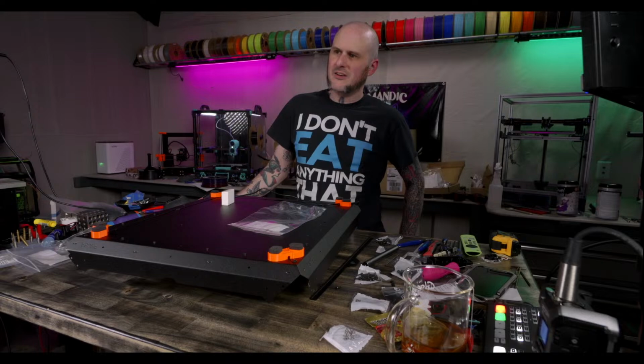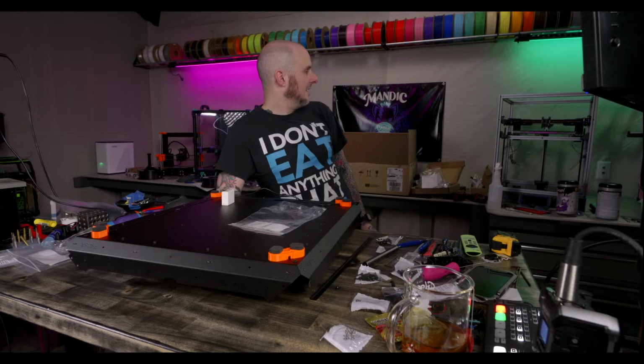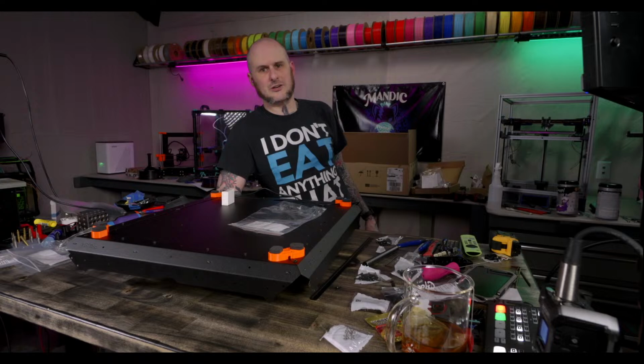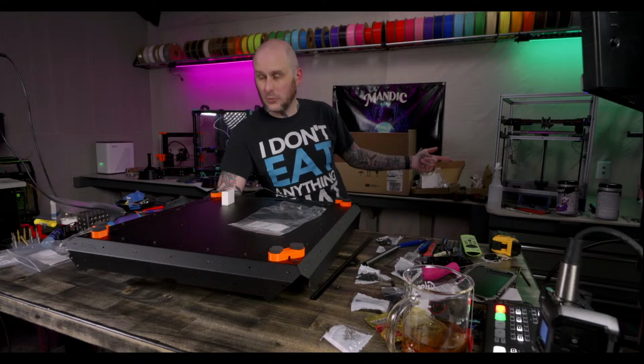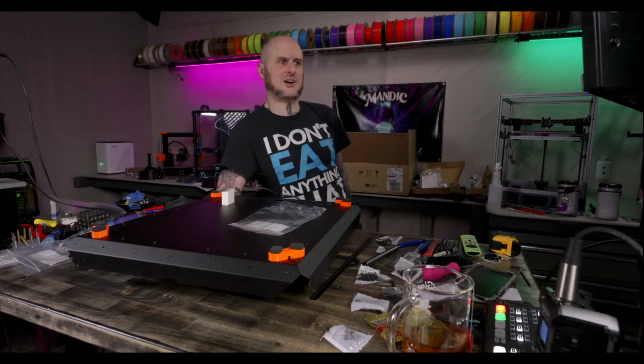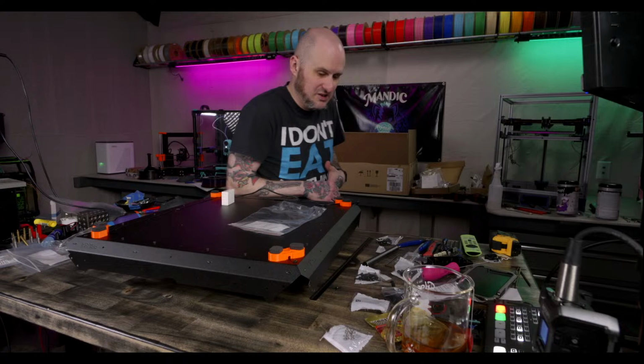Honestly, the fact that my Trident build is an LDO kit is kind of ridiculous. Thank you, Jason, for providing the kit for that build, but there are very few things that are actually going to be from the kit in the final build. The frame, the bed, the motors, not even the motors, only the Z-axis motors. The extruder motor and the XYAB motors are not from the kit. I'm going to use the parts from the kit, though. I'll use some of the pulleys and stuff to rebuild my 2.4 when I rebuild that. So it's not going to waste.